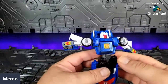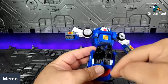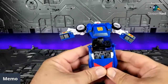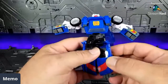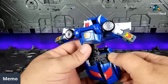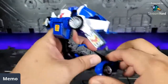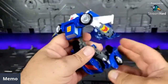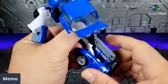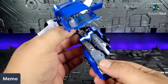Now comes the tricky part. So you want to make sure with the feet that they're turned so that when they come around the other way, they'll be flat on the ground, because if you don't, you're going to have to retransform the entire leg. But separate your legs, open up these panels, swing the feet around. While you're doing so, extend the leg. And then there's a peg here that will go into that port there on the shin. And I'll show that again.